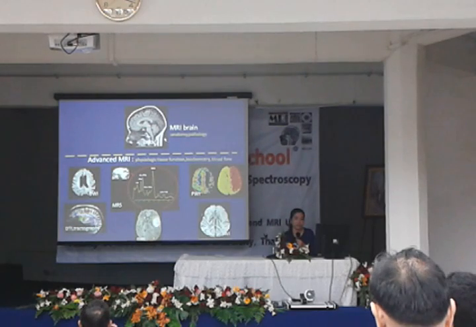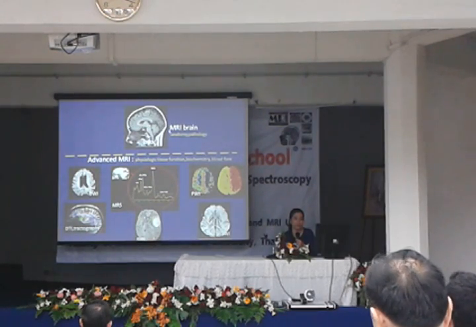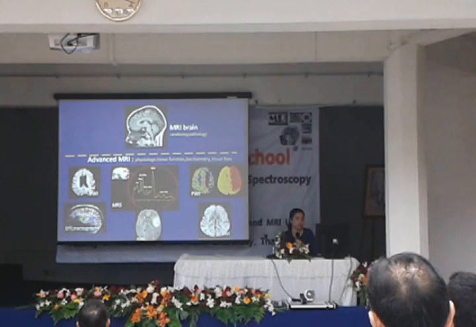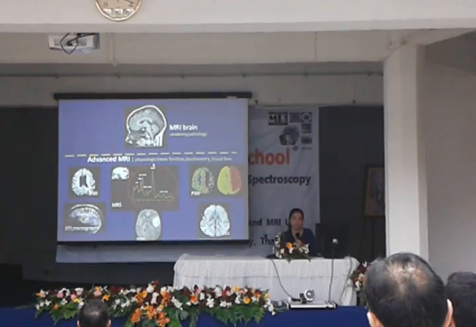Since 1980, we found MRI very useful; it can scan our brain and show anatomy and pathology. In the decades after that, there are many more advanced techniques that let us see physiologic tissue function, biochemistry, and blood flow. These include diffusion, perfusion, MR spectroscopy, and functional MRI, including SWI.